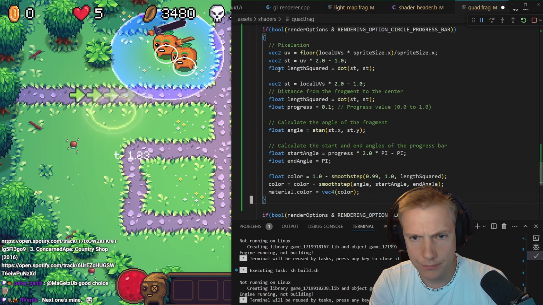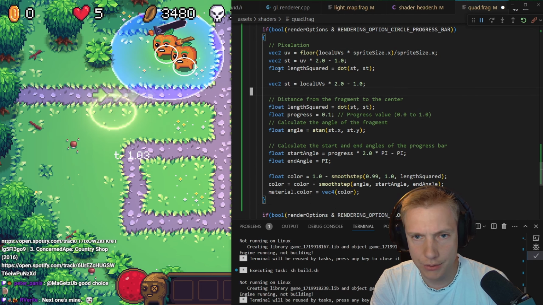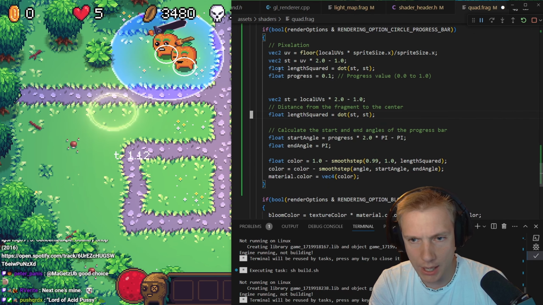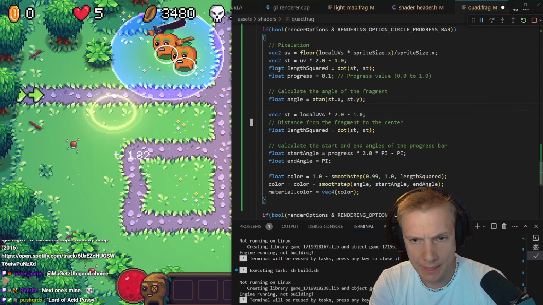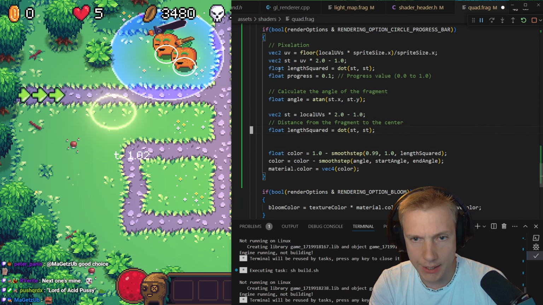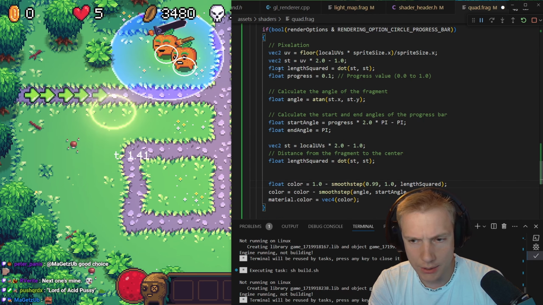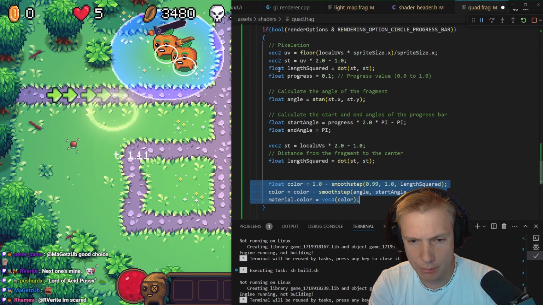There we go. Then we have the progress. Progress, we have the angle. And we have the start and end angle. And then it does the smooth step.